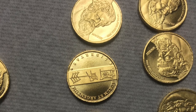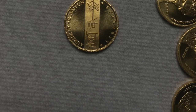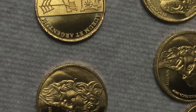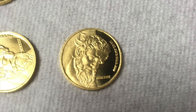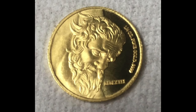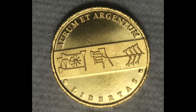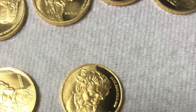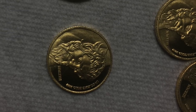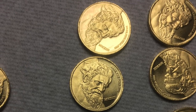And again, as you can tell by looking at these images, the coin is nearly identical to the silver piece. Very, very minor changes were made on the obverse side. We removed the name Junius Maltby from the rim there, and we replaced it with quarter ounce fine gold 999. We moved the fineness, the purity and the metal content that was struck somewhat infused into the armpit area of Marsyas, and now it's just the sculpture, the face, the body of Marsyas on the coin, and we moved the metal over to where the name Junius Maltby was. That's the only change that was made, other than the metal and the size. And then the reverse is the same.